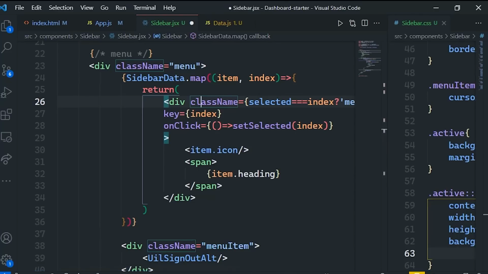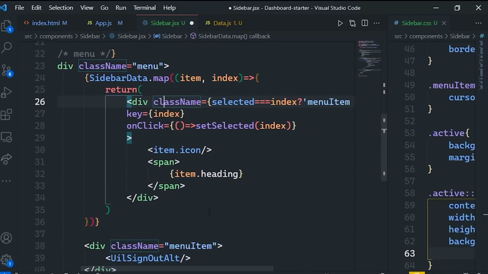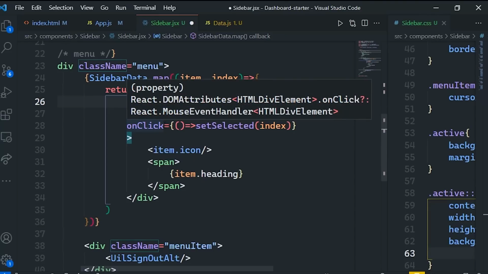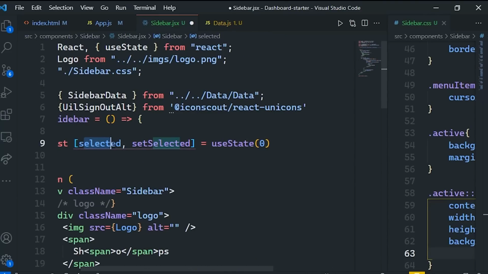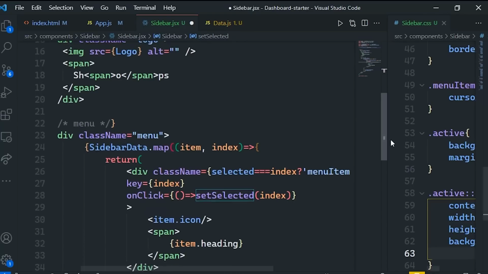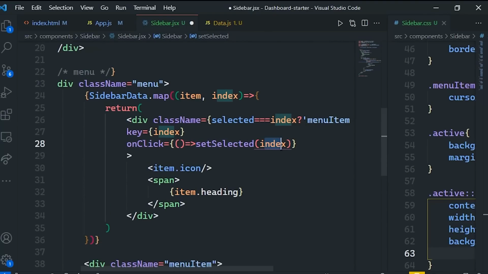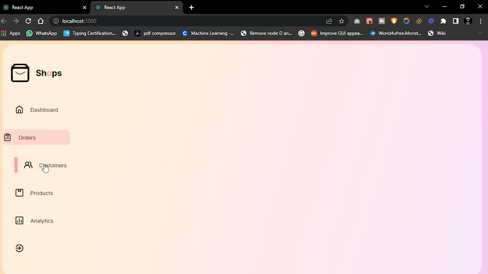Okay, so what it will do: whenever a menu item is clicked, then the selected constant will have the value equal to the index of that menu item, so it will become active. Now let's see.